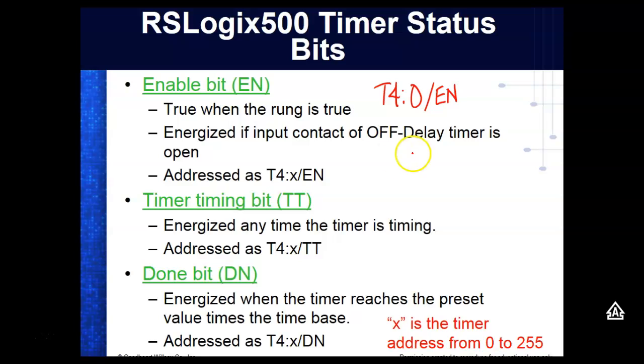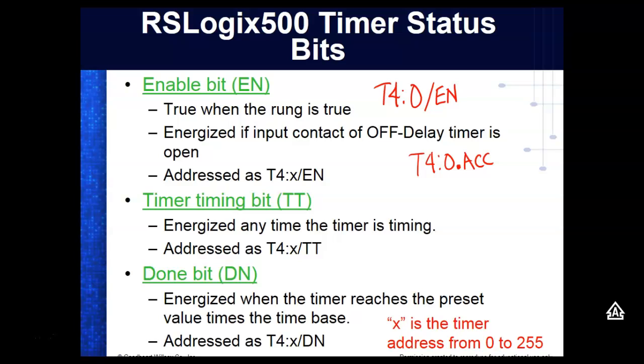So if I wanted to address the accumulator, I'd say T4:0 dot, because it's a word, right? And then I could do ACC. I think it's ACC. I'll have to look at that. It might be ACCUM. I think it's ACC. So what RSLogix 500 and 5000 give us the ability to do on these words inside these binary words, instead of us knowing it's word 0, word 1, and word 2, is let us address these by name. The accumulator is a 16-bit word. So I have to put the dot out there, right? You understand that?